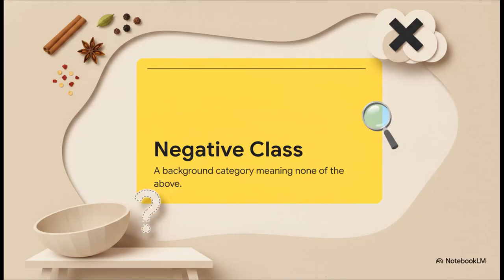And here is the absolute most common beginner mistake. You have to include a negative class. Let's call it kali, meaning empty. Think about it. If you only teach the AI what 5 spices look like, it's forced to pick one of those 5 options at all times. So if you point your camera at an empty table, it might super confidently tell you it's looking at rice. No way. You must teach the machine what an empty space looks like so it knows exactly when to just say none of the above.